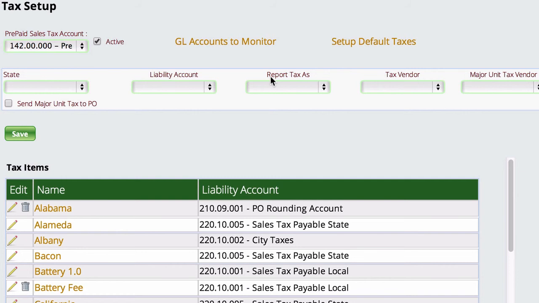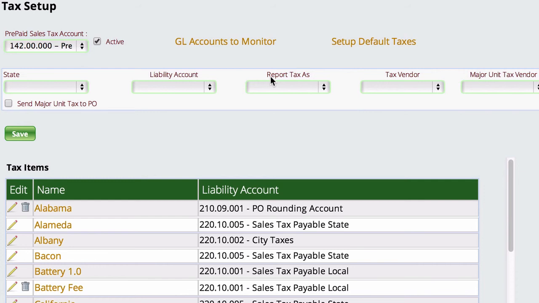Now, there's a way to tell Lizzy to actually create a separate purchase order for every sale that will allow you to take all the taxes for that sale, put them on a PO, and then pay the purchase order to pay the DMV. And then those taxes are reduced off of the monthly tax report automatically when you go to pay the taxes for your part sales. So in this video, we're going to go through how to actually set that up and some of the things that you need to know.